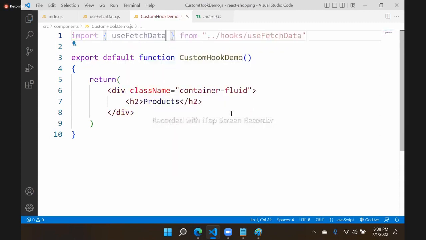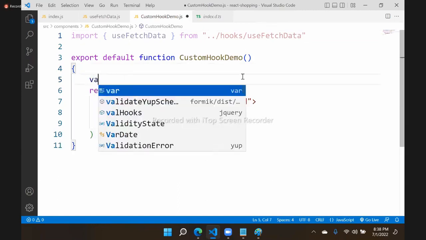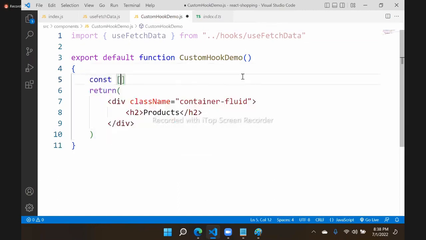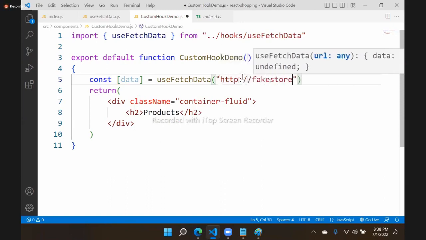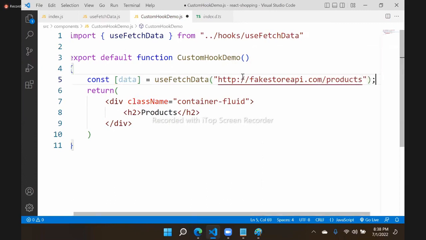And here we just need to configure some data, and we need to use useFetchData from which URL: http://store api.com/products. It is returning an array.